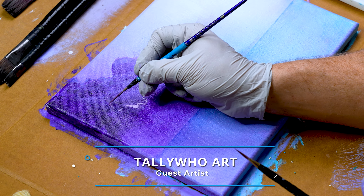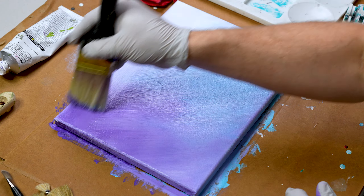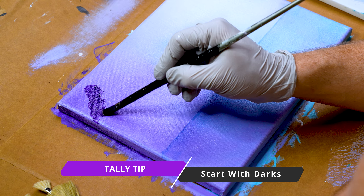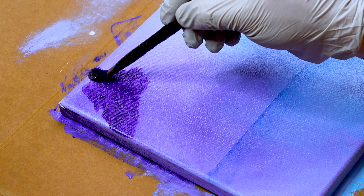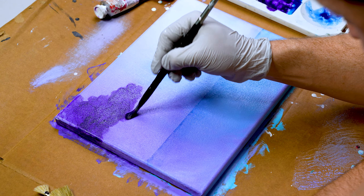If you're a beginner painter and you struggle with painting clouds, don't worry — I got you covered. My friend Tali is going to show you how to paint beautiful clouds just like this with acrylic paint. This is an awesome step-by-step tutorial that you don't want to miss. I'm great at painting clouds in oil paint, but not the best with acrylic — but Tali's got us covered. So without further ado, here we go.